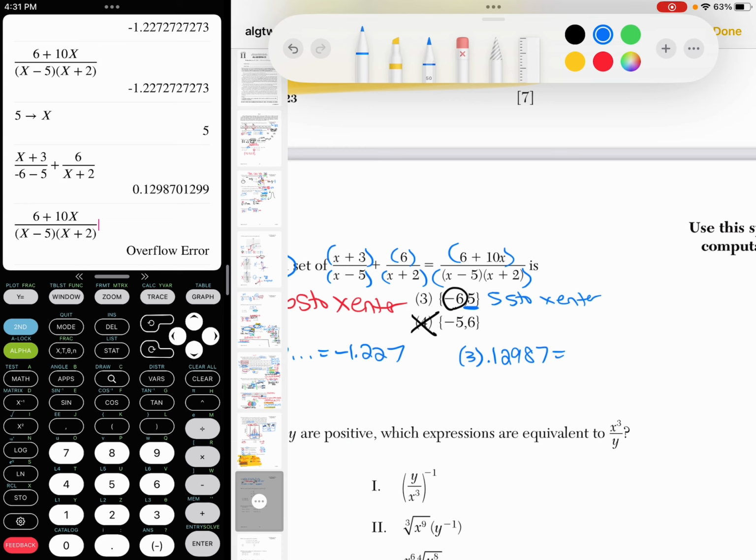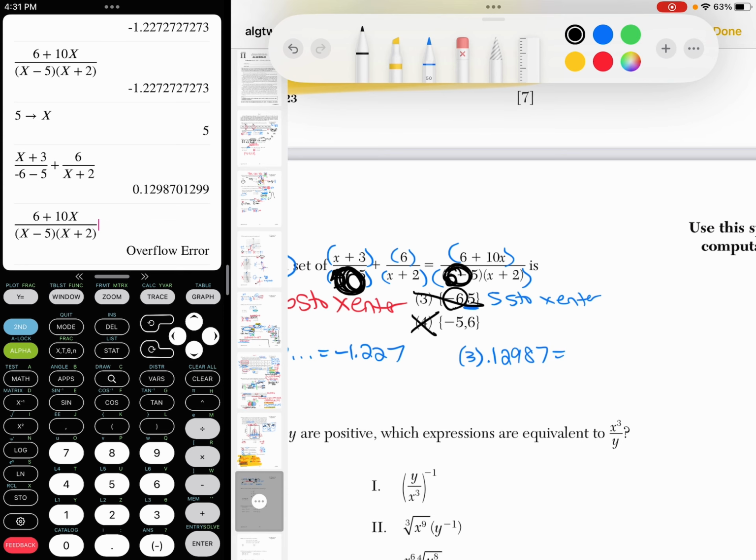Okay, it's not actually an overflow. Yours will say error. I didn't even look ahead to that. It is not an overflow. Please ignore it saying that. It's just a calculator app glitch. Yours will say error, though. The reason it says error is because you are plugging in a 5 right here and right here. Look at where I wrote them. 5 here and here. 5 minus 5 is 0, and you are not allowed to have a 0 in the denominator of a fraction.